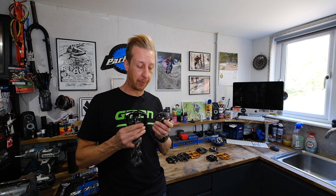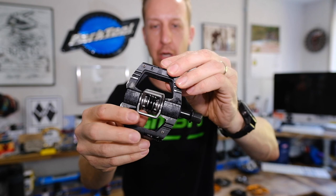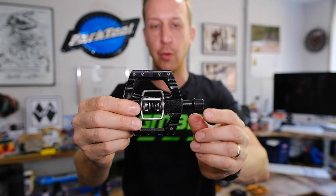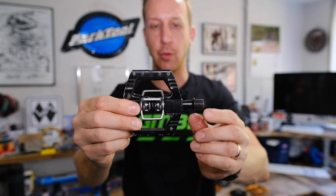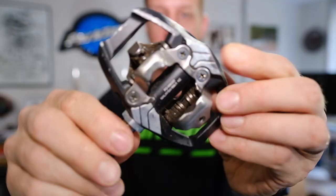The only difference with the clip-in style pedals is they have retaining jaws on the outside. We'll get to that in the details. This is the Crank Brothers Mallet E — it's an enduro or trail style clipless pedal. It looks like the downhill pedal but it's a bit more compact. It has a chromoly axle. The bearings sit into the actual body itself, which allows the retention system to rotate around the middle. The pedal splits into two parts, and I'm going to be replacing the bearings in both sides.